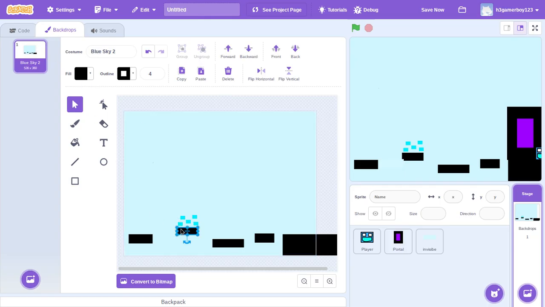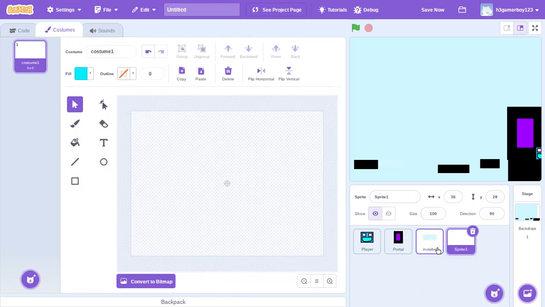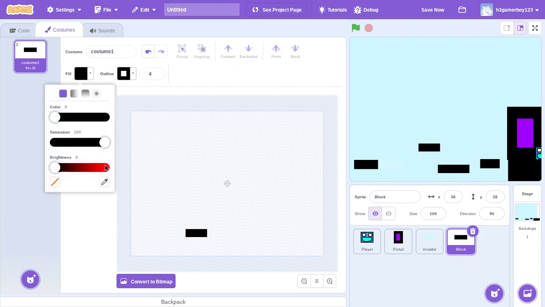So then this part, get rid of it, because this is going to be a sprite. Paint. Name this block. Paste. Okay, that's it. On this.